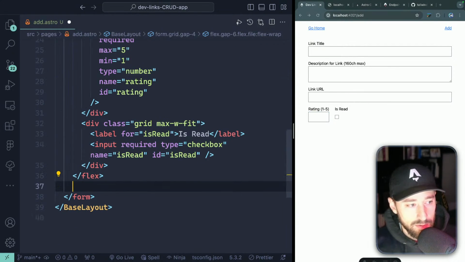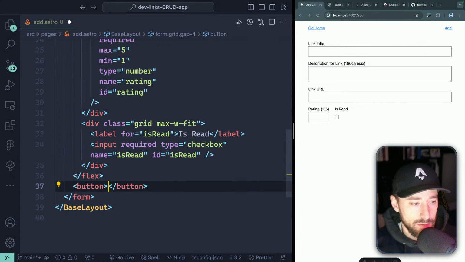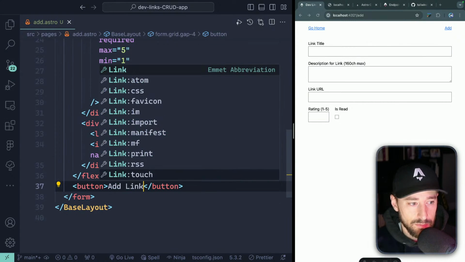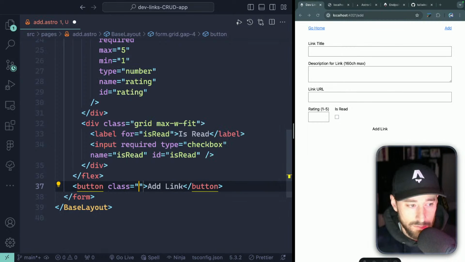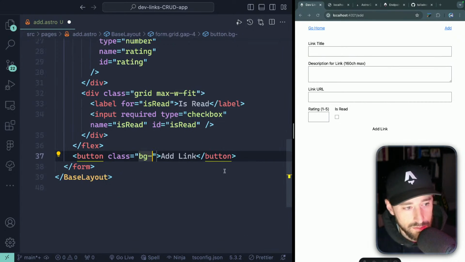Okay, final thing is a button. Let's just say like add link or something like that. And for right now, let's add a few basic classes. Again, I'll probably come back to this eventually and extract this out into its own component, maybe, not sure.